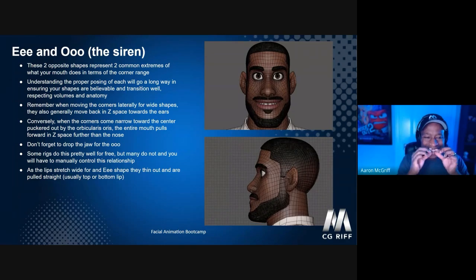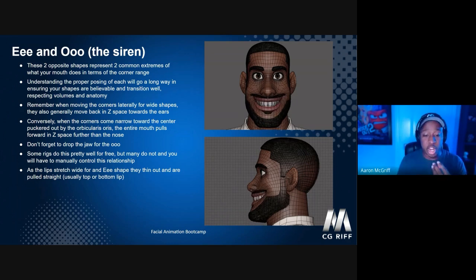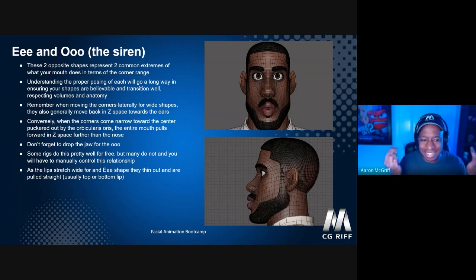And so they're getting pulled, and to show that tension, you're getting kind of a straight upper lip, and the lips are kind of thinning, versus when they ooh, that's a squash. And so you have a lot of kind of lip mass, right? That's all kind of squeezed up here together. So you see here that they're actually getting quite a bit fatter as they ooh, and then they kind of thin out as they E, right?